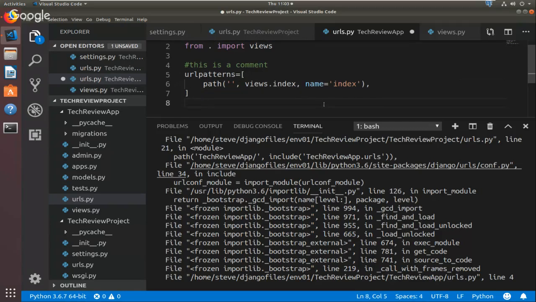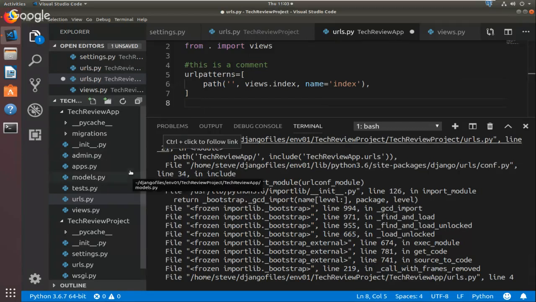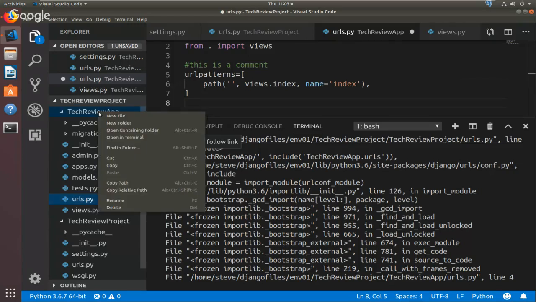All right, so we've got that. Let's go to, this is for the Tech Review app, and this is in the file folder over here, right? So this is the folder for the app. What I'm going to do is just right-click on it, and I'm going to add a new folder.